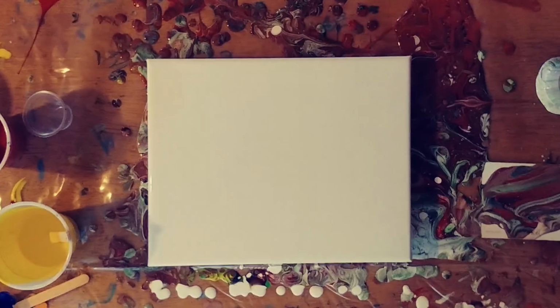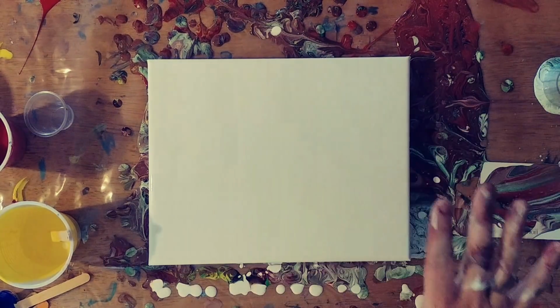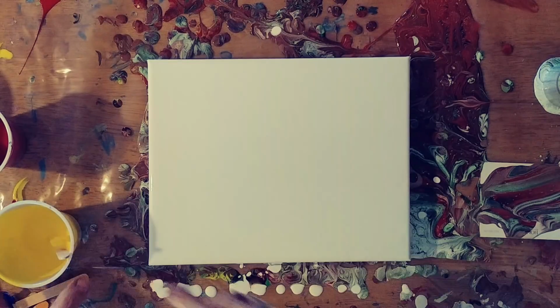Hi guys, I'm back, and I wanted to do one more really quick thing. I know I said in the last one that that was going to be it, but I had a little bit of paint left over and I wanted to go ahead and use it, and I just wanted to show you a different method. So I think it's in focus. So I'm good. I've covered this in just white paint. So now I'm just going to do a flip and drag and see how it goes.